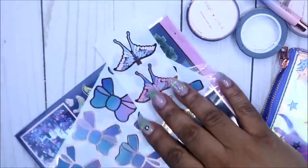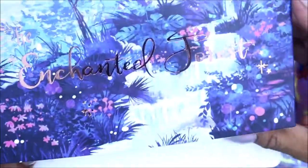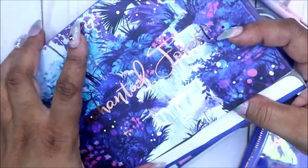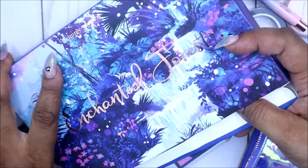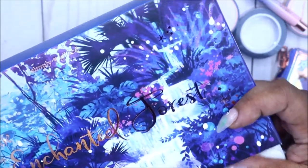That's everything out of the box. This is the back of the box — I saved my very first box, just propped up as decoration. I think I'm gonna save this box as well. The last box I threw away. I was saying I was gonna get rid of my subscription, but I think I'm going to keep it.